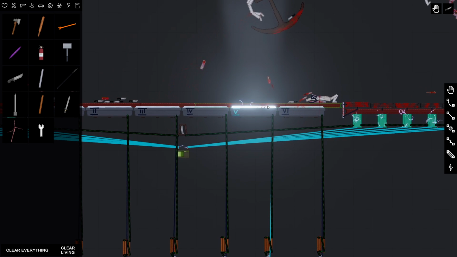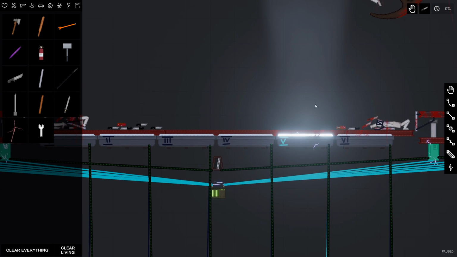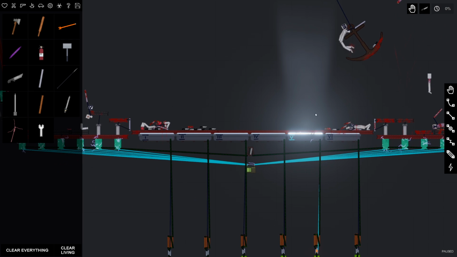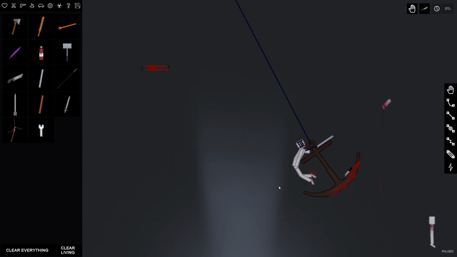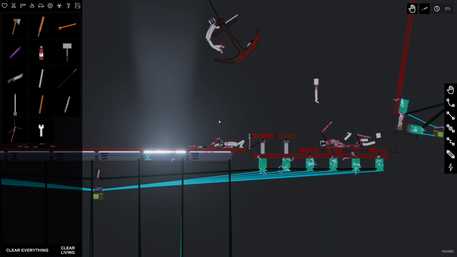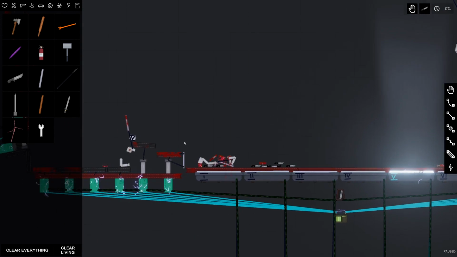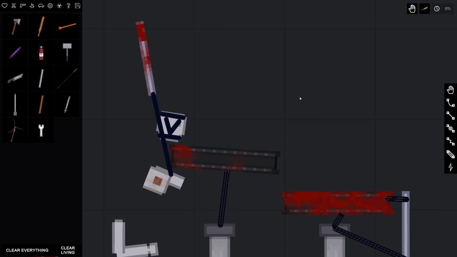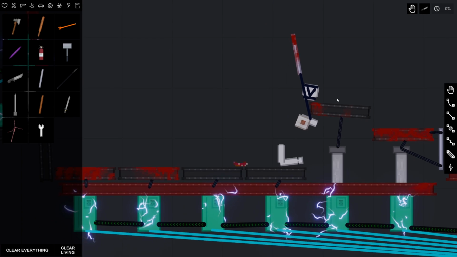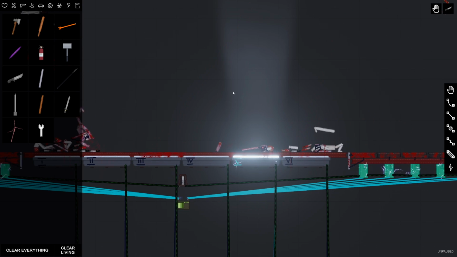Hold on. Somebody's still alive. Wait. Pause. They were all dead. 5 is back alive. Did he hit the... he hit the syringe. Wait, that's 3. Wait, where's 5? 5, is that... no? Hold on. Wait. That's 5. He hit the syringe. Are you kidding me?